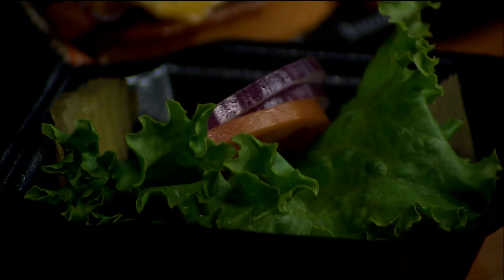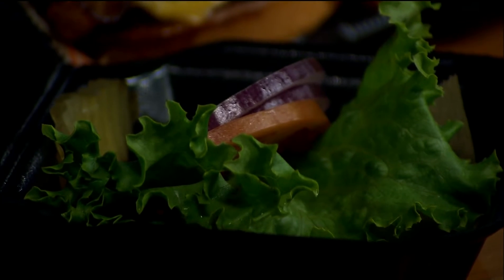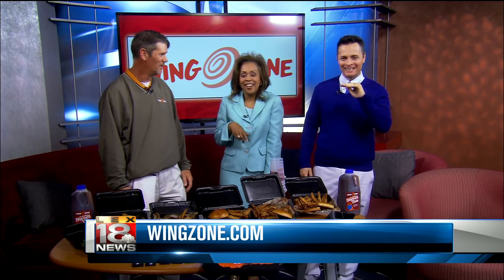You know how with wings you can get them in combos or bigger orders — can you order burgers in a catered order, like four or five together? Oh yeah, definitely. We do lots of catering orders. Hospitals are a big business for us because they can't get out. We do split tickets for people, so they can call in and order for ten people but each one's separated for each customer. Burgers are available now to order, right? That's right.